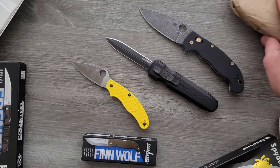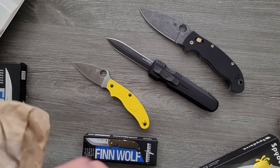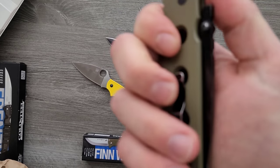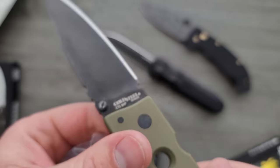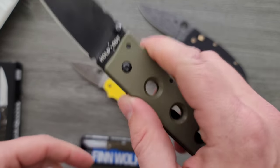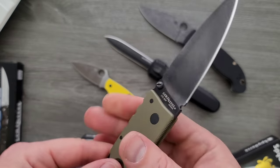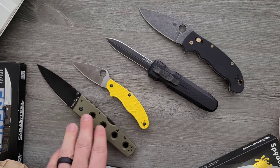We have a few Cold Steel pieces. I'm really curious to find out what's in this brown package. What is this? Cold Steel Holdout. I've never experienced that one. CTS XHP — I'm guessing this is an older model, because they've generally transitioned to S35VN on a lot of their stuff. Looks like the Triad lock. Interesting. There might be a review on that; it depends on whether it's available. I'll try to link it down below if it is.